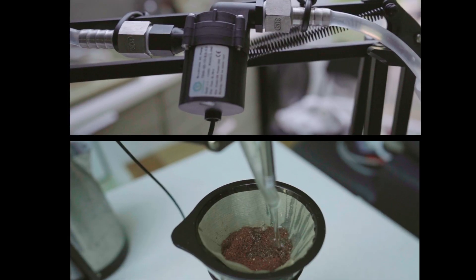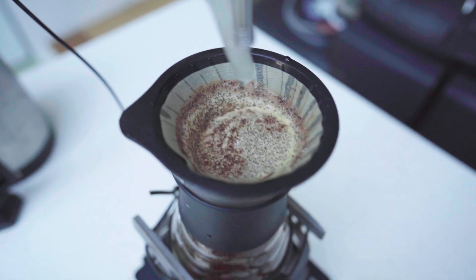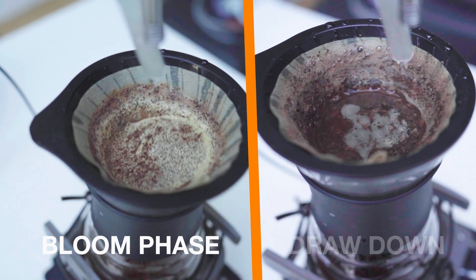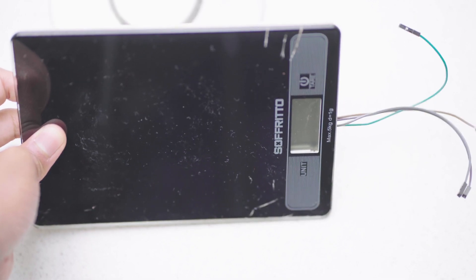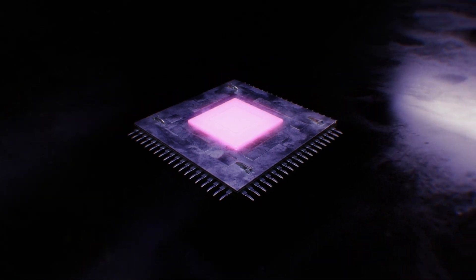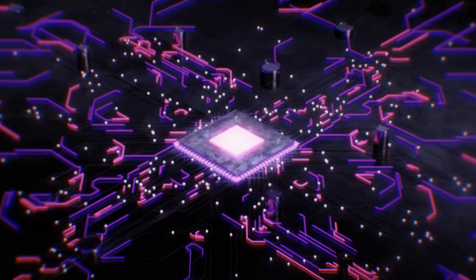One, we're going to need a way to pour hot water into the coffee. Two, we're going to need a way to swirl the V60 carafe so that we'll get the perfect bloom at the beginning and the perfect flatbed at the end. Three, we're going to need a way to measure the amount of water that we've poured so we know when we've hit those set points in the recipe. Lastly, we're going to need a central software that does all the coordination so I don't have to think about anything.